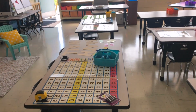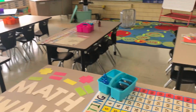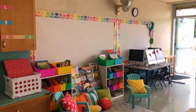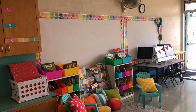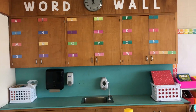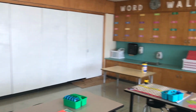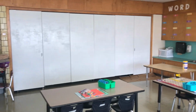I've gone ahead and laid out some of my materials for the math wall. That way this can flatten out because it was rolled up, but that way I can just kind of get a feel for what I have, how much space it will take up. The library bins, the labels I'll make over the break, and I will actually be making labels for the books as well, just little Avery stickers that match. Here is the word wall, and here is the biggest project yet, the white math wall of my dreams. So that is what we are leaving.